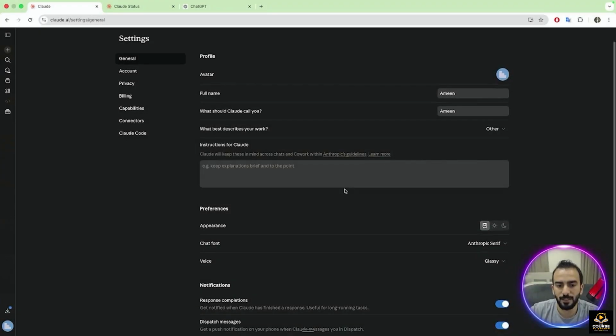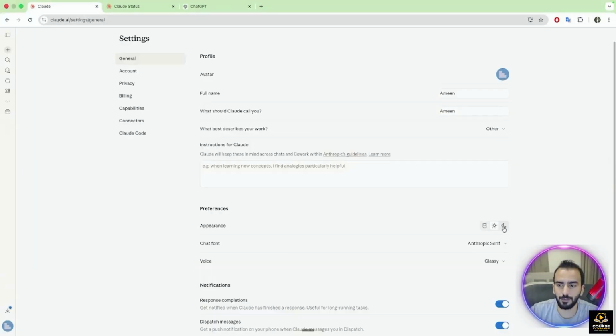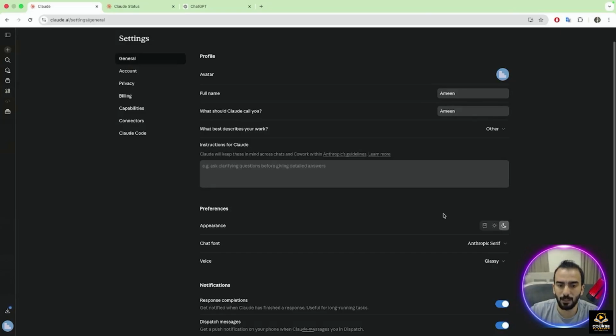Let's go to preferences. For preferences, the appearance can either be set to by system, meaning it takes it from your Mac or Windows system, or you can set it here to light, for example. Personally, I find dark mode more comfortable for the eyes, so I'll use dark mode. All right. As for the font being used, you can choose from these 4 fonts, either system fonts or the options available here, so that Claude's font matches the one you want.